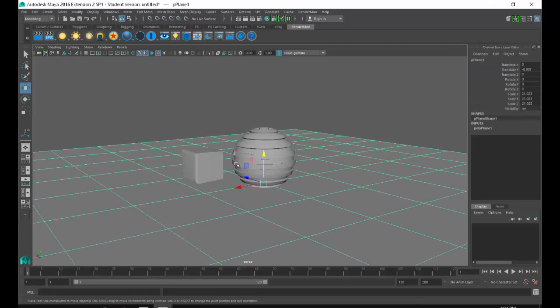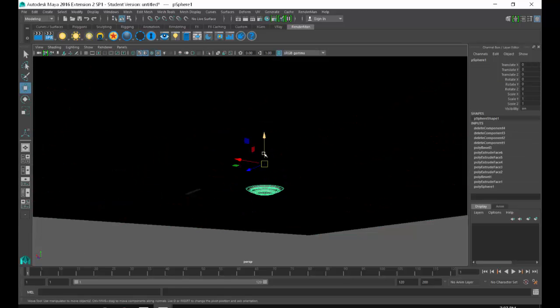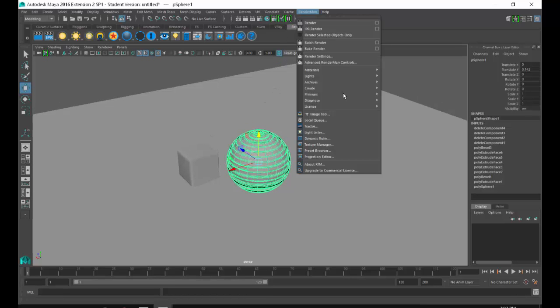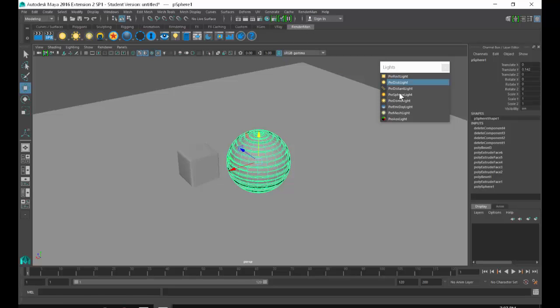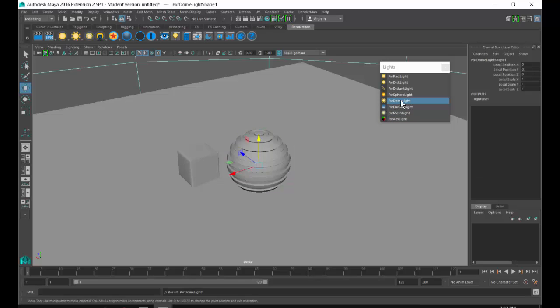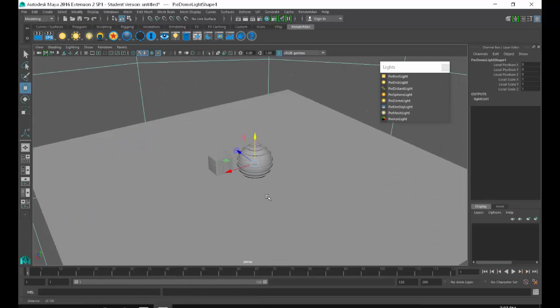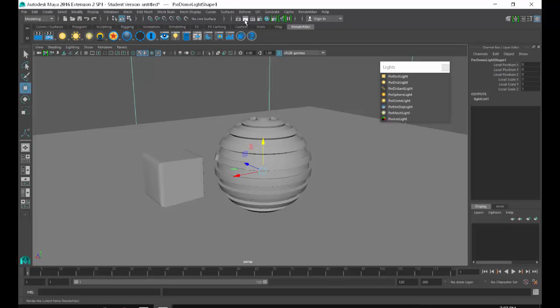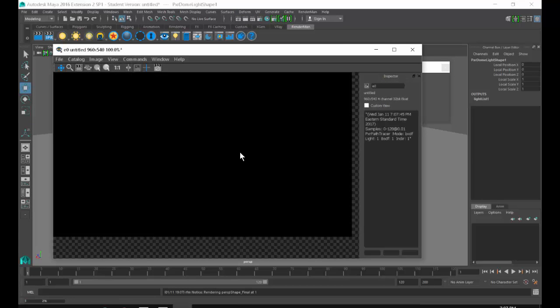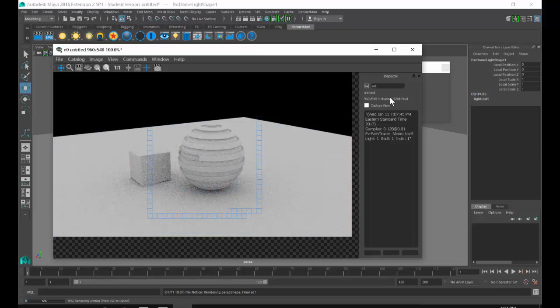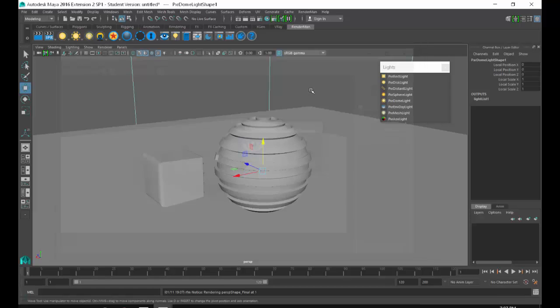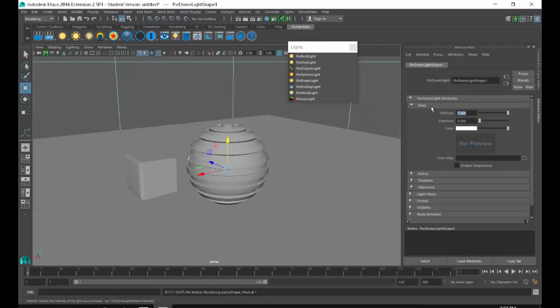Put that there. Raise it up a little bit more. There we go. Okay. So under this RenderMan, the lights, there's a lot more lights on here. So a nice little light setup is to do a dome light, which is basically just like a big sphere. Okay, so I have a nice sphere that's inside my scene. Now when I render this, it's going to go crazy bright. It's too white in my scene, so I'm just going to hit escape, hit discard. And then I'm going to take this dome light's intensity down. That might be too much, 0.1.